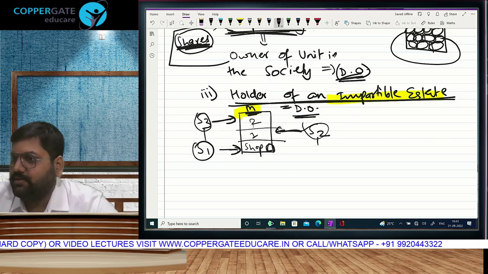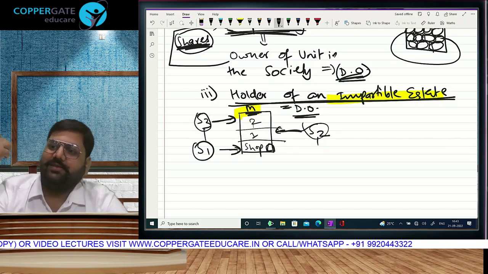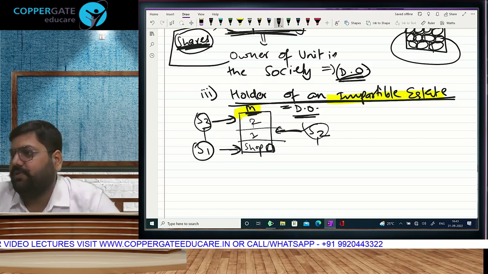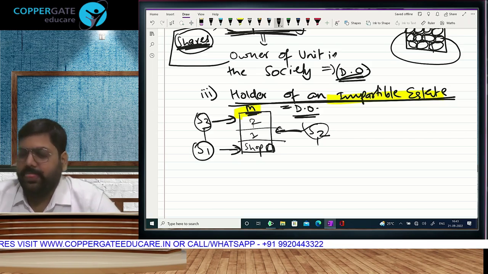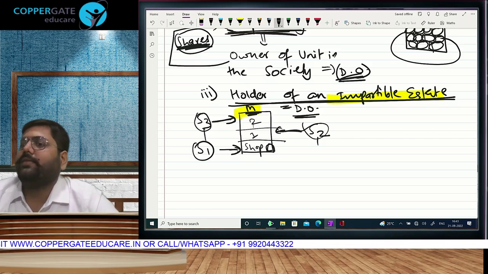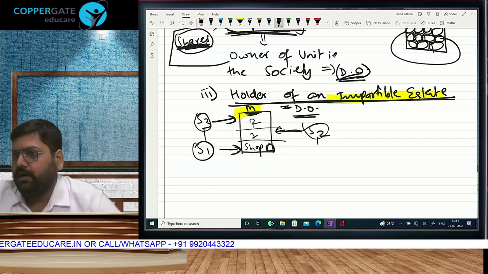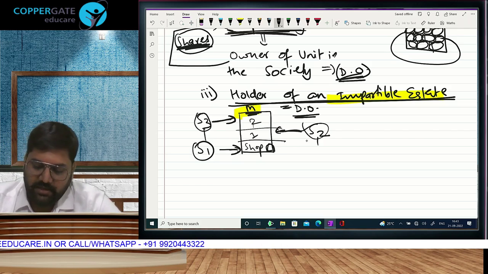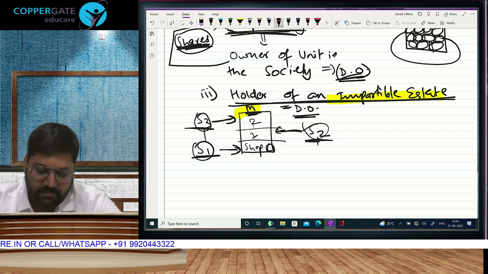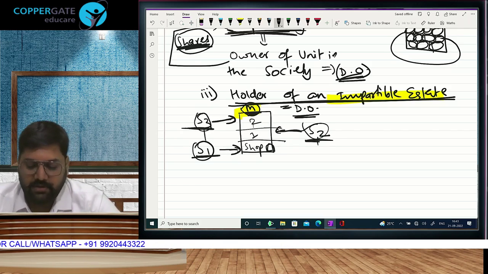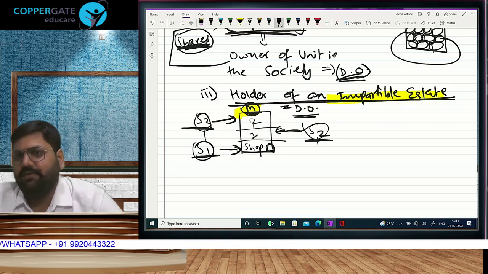Either they sell it or, if the mother is not willing to let it continue the way it is, let's not stake any claim. One day she will go. At that time we will see how to divide. Never you will get to see these arrangements, because in an arrangement like this, the rent will be received by them and will be taxed for her. You never get to see an arrangement.